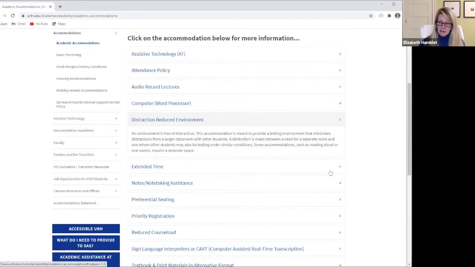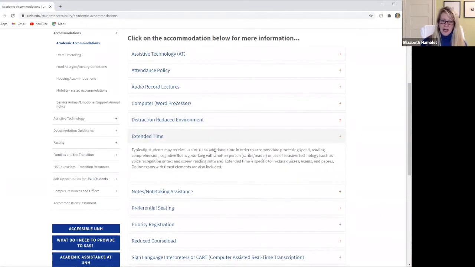But unless it's something like having the test read aloud to them or being able to be tested orally, which is frankly not a very common accommodation, students at this school who have ADHD or anxiety, who don't need something where there's something audibly going on, it seems will be in the distraction reduced space instead of a private testing space.